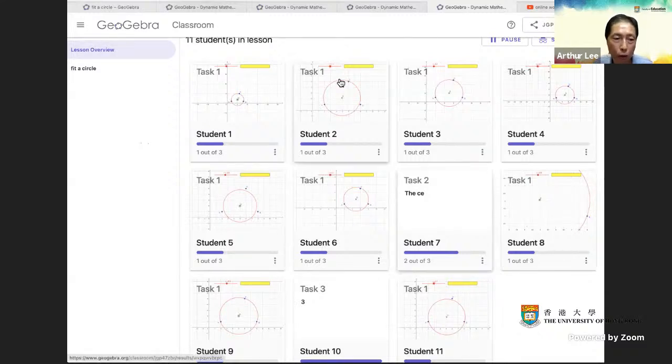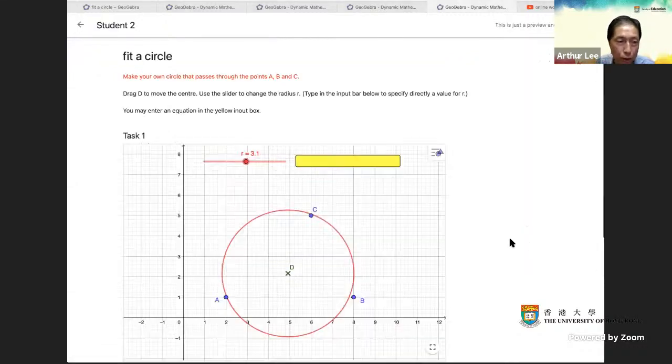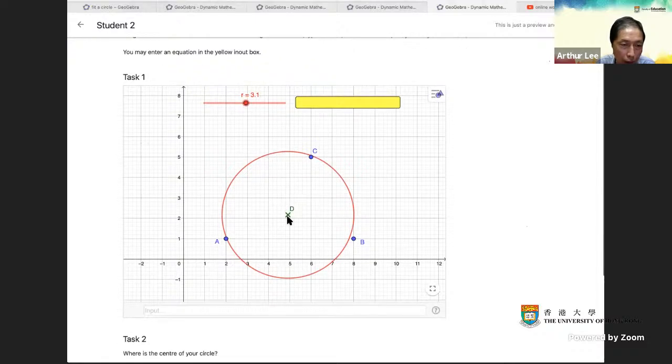But do you notice that I also deliberately use the square grid to do it here? Assuming that some of you can also make a trial and error and then make a good estimation based on the square grid. So I'm thinking of different ways of approaching or exploring this problem. On one hand, of course, you can base on the geometric theorems that you know about circles, triangles, and then do the geometric construction. But you can also have a try using the square grid.